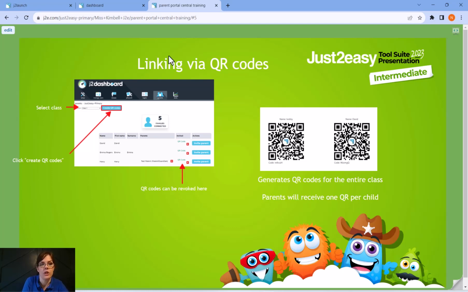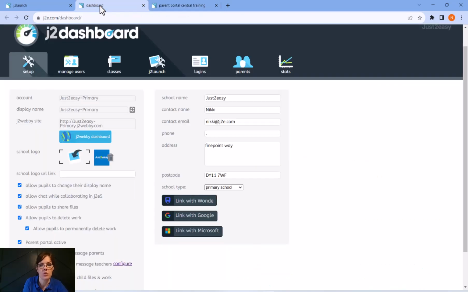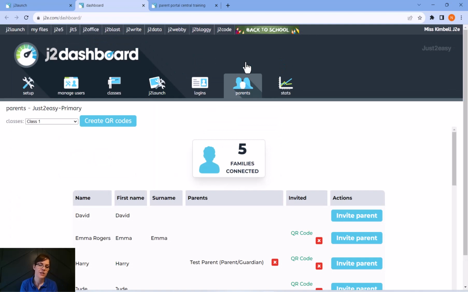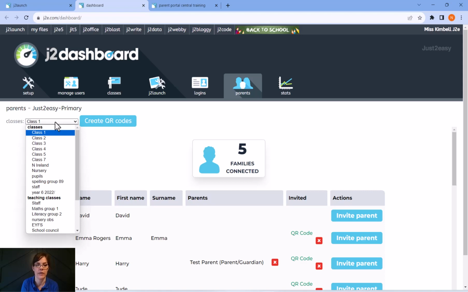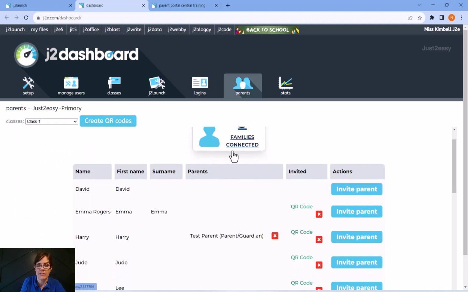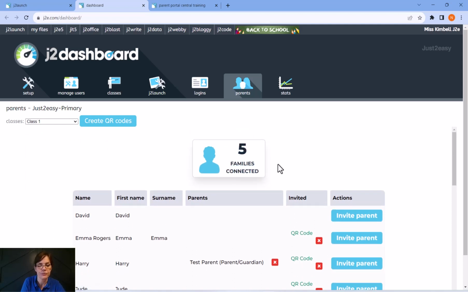So just to show you, I'm going to open my dashboard again. You'll notice I've got my parent tab here. And when I open that, it's going to open with your youngest class or the first class in your list. So mine is class 1. You can select a different class by clicking on that drop down menu. And then as we scroll through, it will tell you how many families are connected.